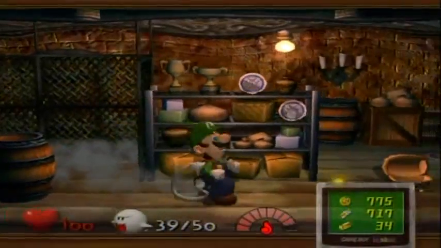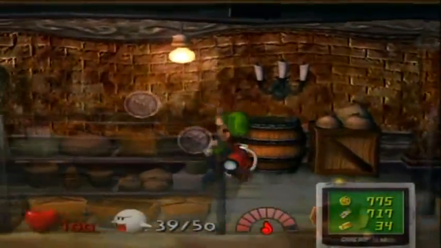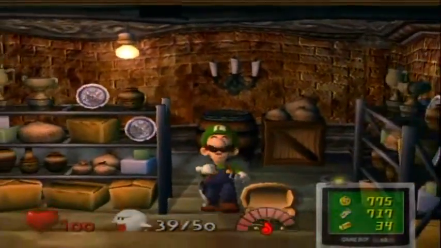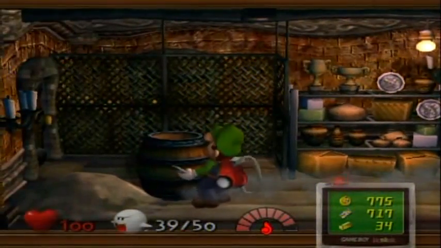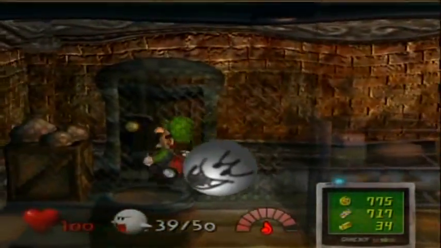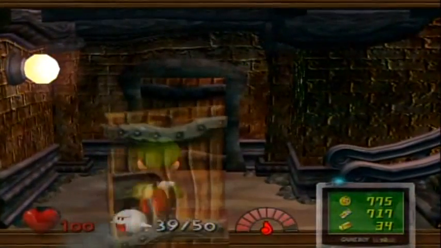Now, it's detecting another boo somewhere around here. It's probably a bomb or a ball. But I'm just gonna make sure. Yeah, that's a ball. Yeah, this room is clear of boos now. Okay, so let's try this room again. See if the boo went back in this room.